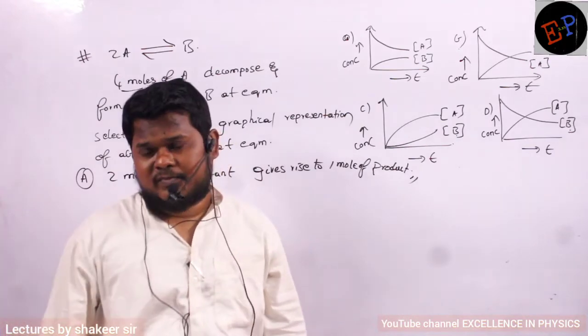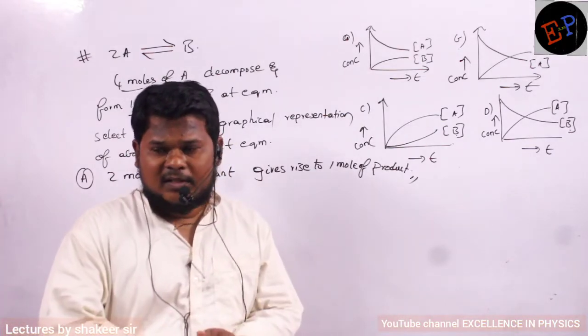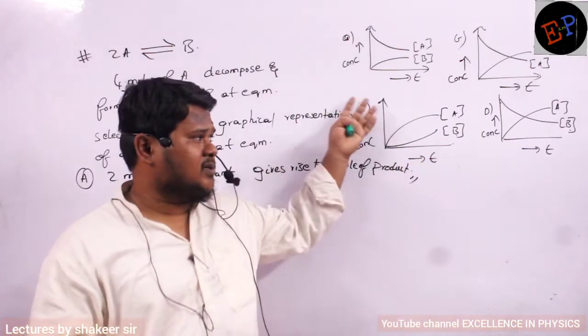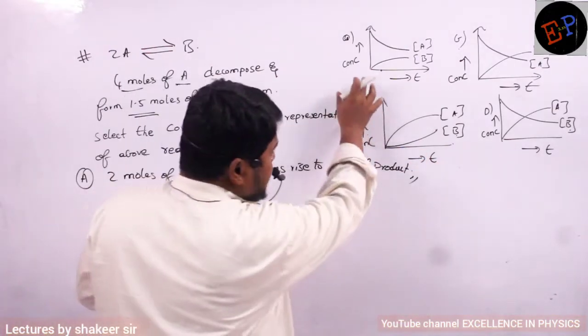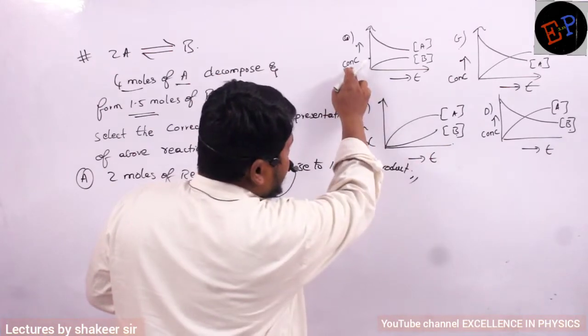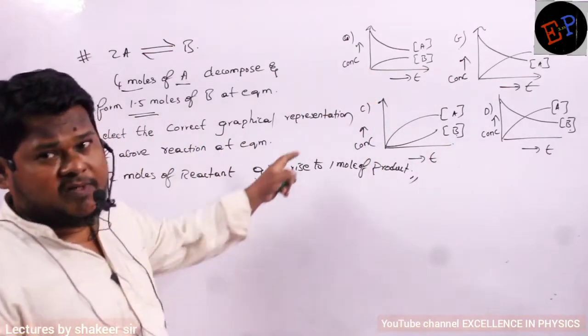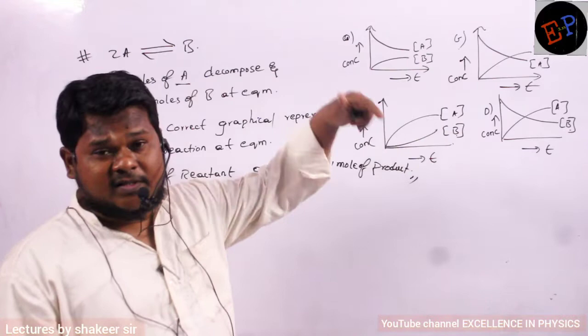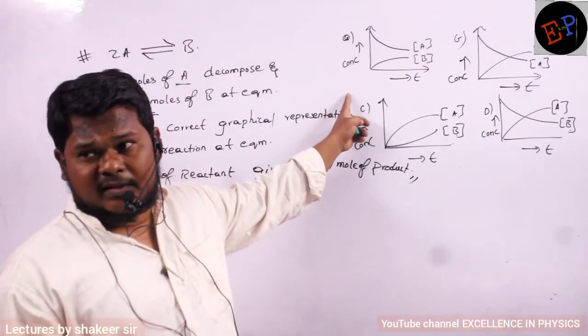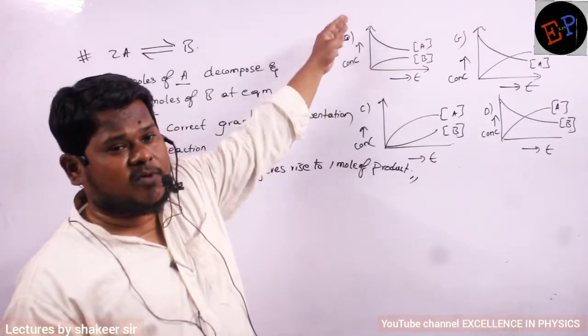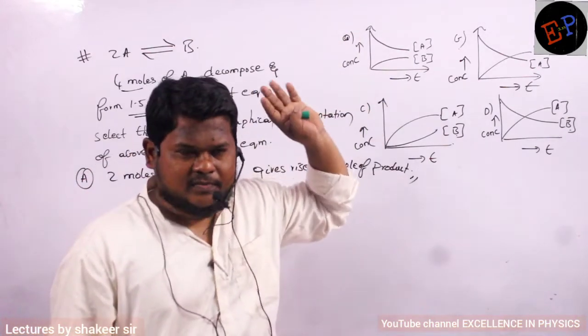Then how many moles of A will be there? That we still don't know, so first of all I have to calculate that. Then I can draw any graph, and then I will check which graph will be correct. Understood? And see, here in the graph, this is not the graph related to rate and time. Previously also we studied some graphs, no? There we studied graphs between rate of reaction and time. But this is which graph? Concentration of reactants and products versus time. Are you able to understand? Okay, now see.